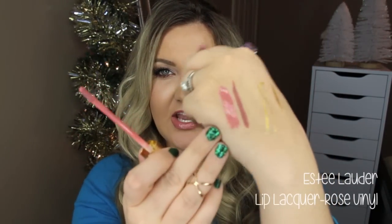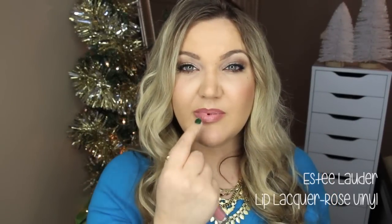This is one of those products that keeps your lips looking really shiny, and it stays on all day. They smell really, really good, like cake batter, but this is a liquid lipstick. I love this color, and it's just the perfect juicy nude pink shade. And like I said, this is very thick, so I only apply a little bit to get a very thin layer when I'm going to be topping it with something else. But anyways, I really, really love this product, and I particularly love this color.